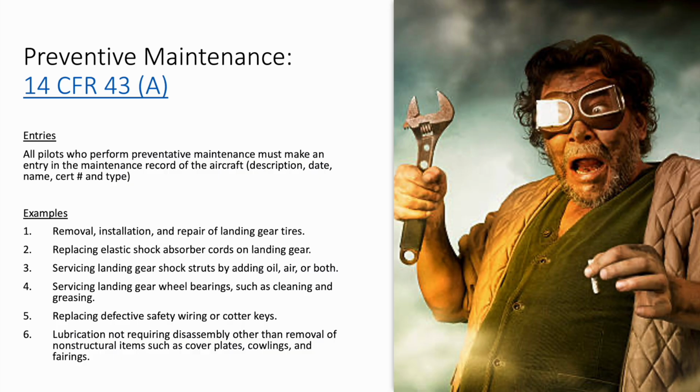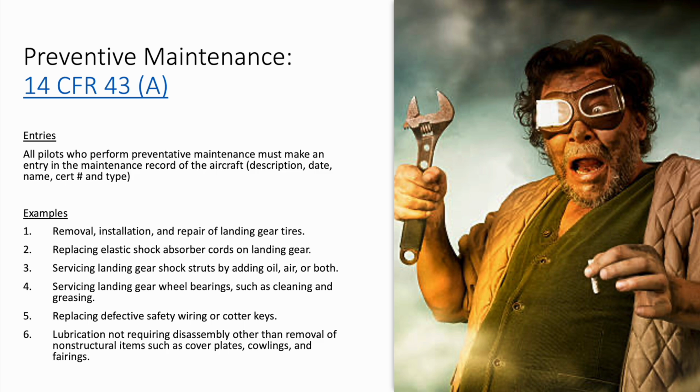All right, preventive maintenance. Apparently, you can say this word two ways. You can say preventive or preventative. I always feel like I was saying it wrong. So preventive maintenance, that's going to be section 43 of regulations. So as a pilot and owner of the aircraft, you are allowed to do what's called preventative maintenance. And there's a list of examples, and it's kind of limited to what you're allowed to do.